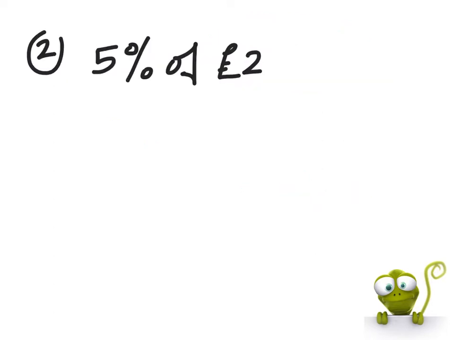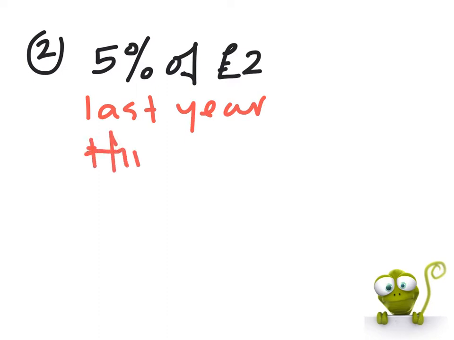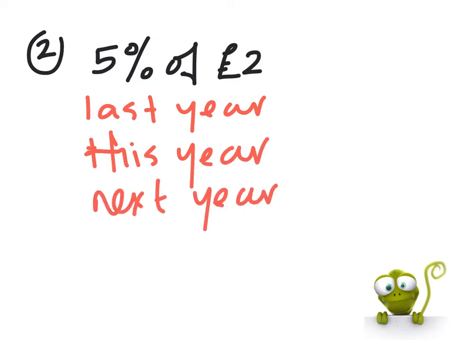Second question. Now you need to be careful, you need to read this one carefully. Bus prices increase by 5% each year. If they were £2 last year, how much will they be next year? So we're talking about last year, then we're talking about this year, and then we're talking about next year. Okay, so you've got to be careful how many calculations you do.